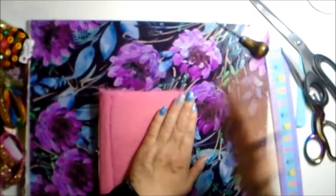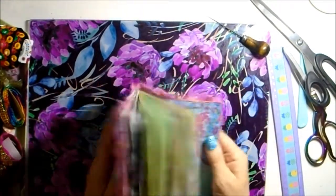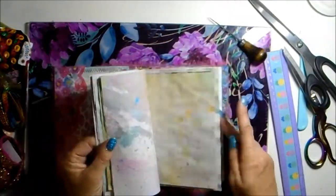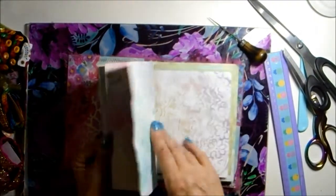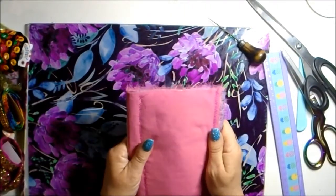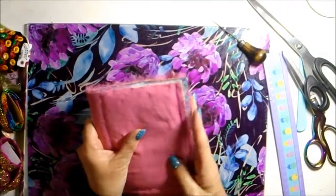And you don't need to go buying any specialist stuff like ordering grey board and linen to do the covers. It's just back to what junk journaling is, which is just using up scraps and that, which is why as well, as you can see, I've just used dyed papers, out of like an adult colouring book, papers that I've dyed and not one page from a single kit, because I'm just showing you don't have to buy stuff. So I think that is why I want to do this, right back to basics.